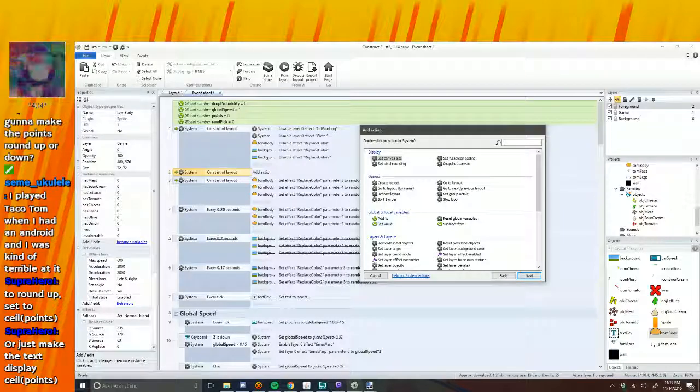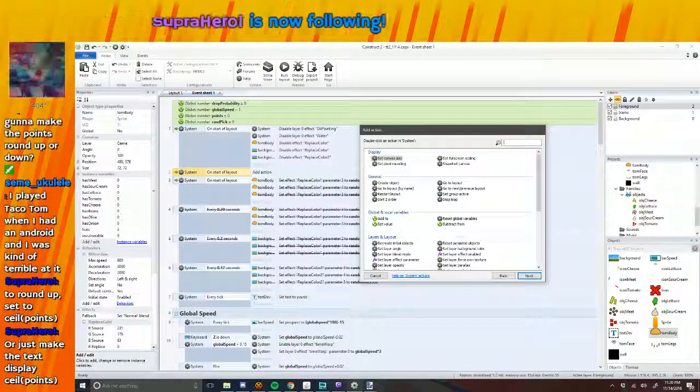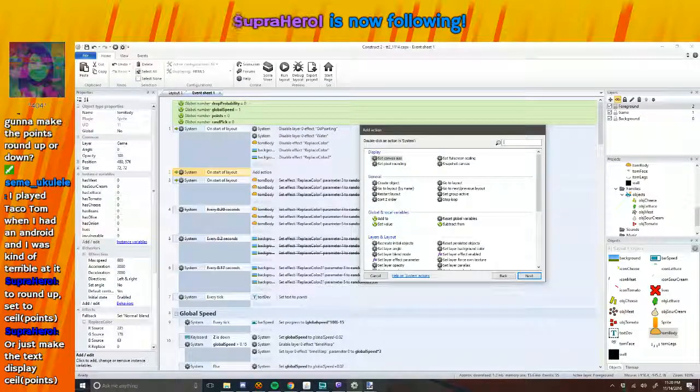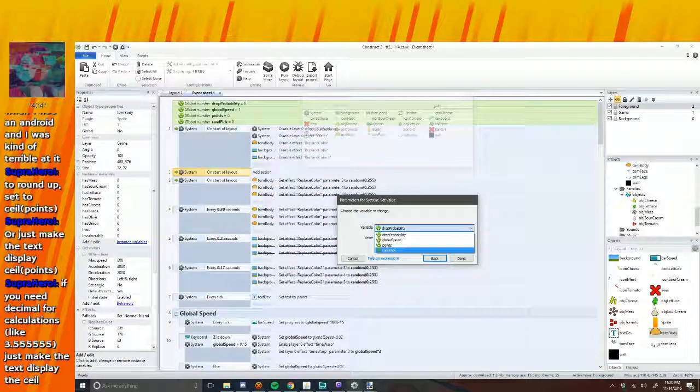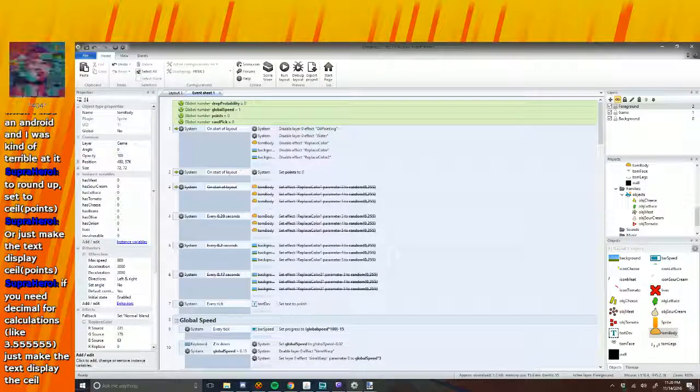I like it the way it is, because if I do the text display, then you'll get a different amount of points, I think. You might get 6 sometimes, you might get 7 some other times. What was I doing? Totally forgot what I was doing here. Oh, I was just setting the value of points to 0. Resetting that.